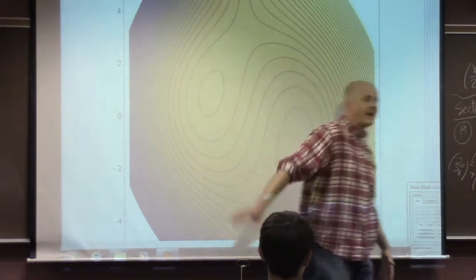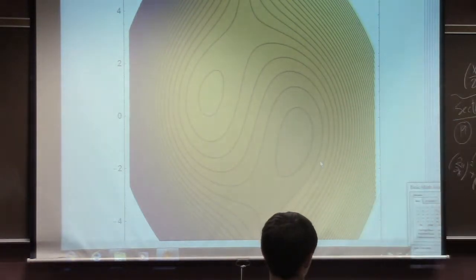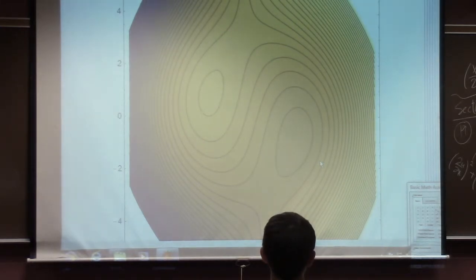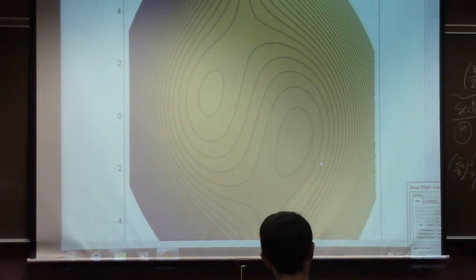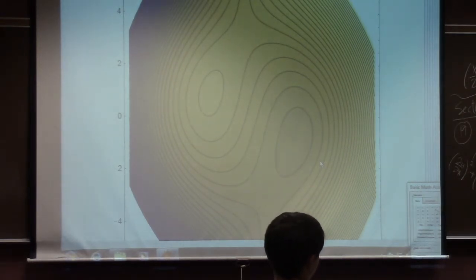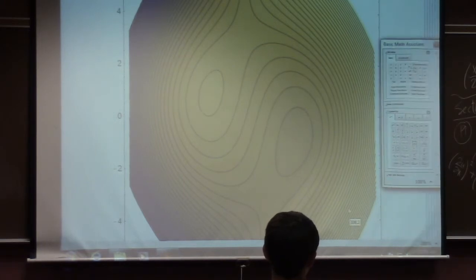The domain here is a square, which is called a compact set. It's closed, meaning it contains its boundary. And it's also bounded, it doesn't go off to infinity in any direction. There's a theorem called the extreme value theorem that guarantees that a global max and global min will occur, and will either occur at interior critical points or along the boundary somewhere. For this one, it will occur along the boundary. Global max, global min.